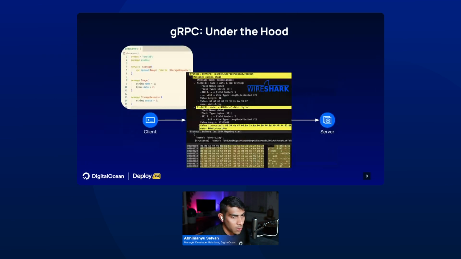So what is happening under the hood? Okay, first things, this is Wireshark. Some of you may know or may not know, but it's a packet analyzer and a network analyzer tool. It's really, really powerful. Since the data has been sent in the binary format, we need to be able to snoop into the network to be able to capture the packets and debug and analyze.